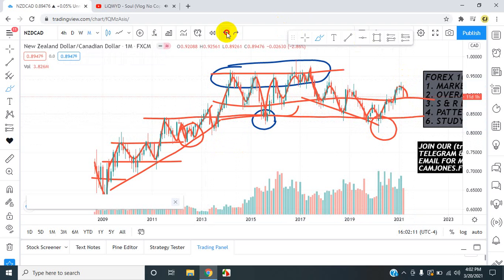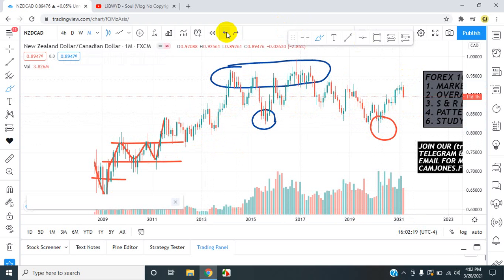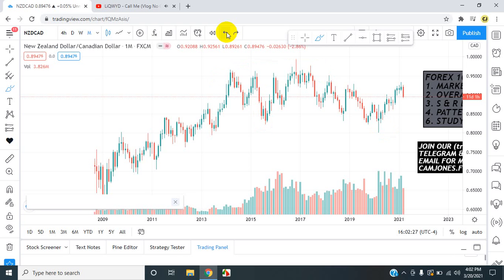So the overall structure of the market look like it's headed into an uptrend. We aren't 100% sure right now. We're going to go down the time frame to take a closer look. So we just identified market structure. Next we will figure out our trend line. We think we are in a uptrend.